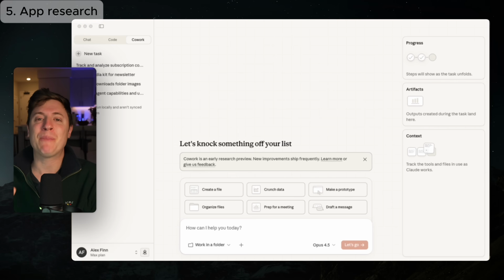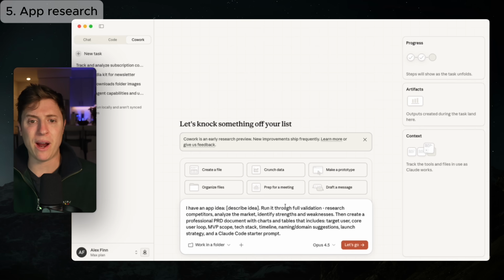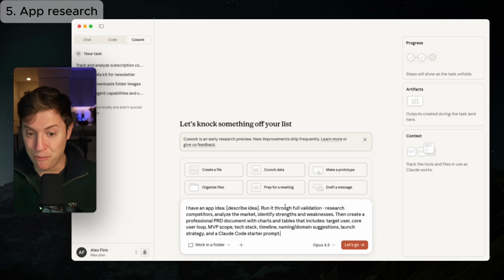And the last prompt and use case I'll give you here is one for the vibe coders, if you've ever built anything with AI, and that is a project research prompt here where Claude Cowork will go in, research an app idea you give it, judge the idea, validate the idea, find competitors, give you a report on the competitors, write you an entire PRD that shows you users you're going to target, the MVP you should build, a prompt for Claude Code.